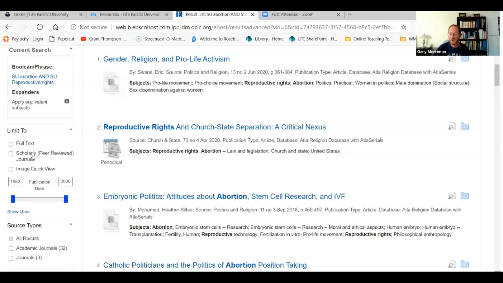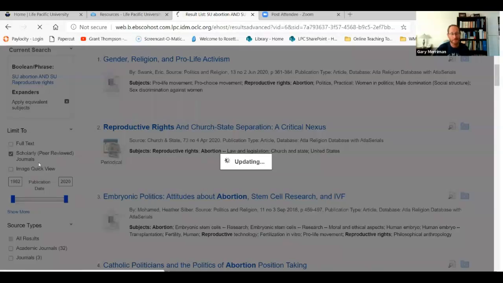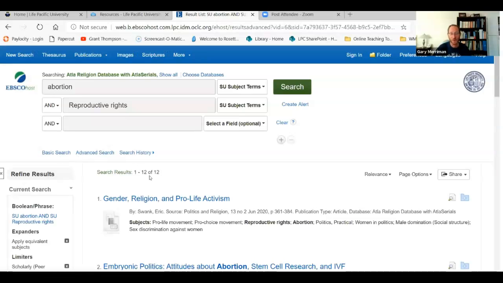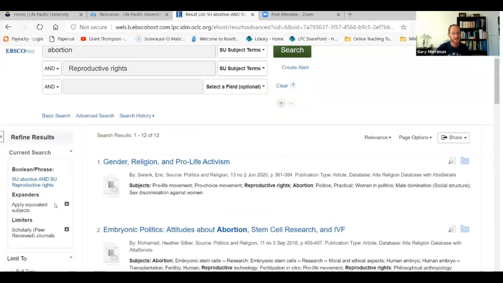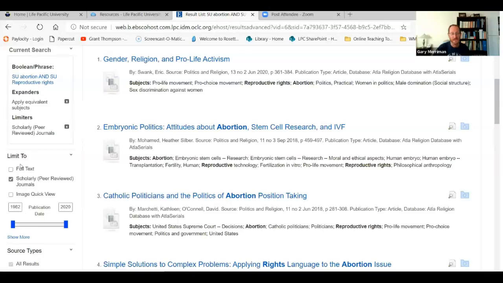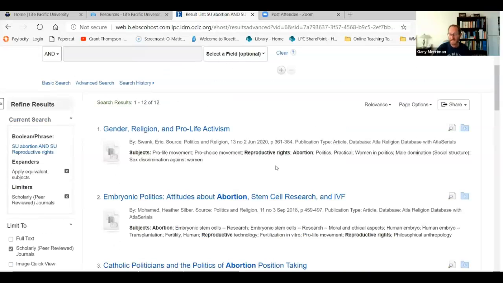And then if you're a professor, and there will be professors in certain classes that will say, I want peer-reviewed journal articles. That means they've gone through a very stringent process of review. And if you select this, it's going to narrow it down even more. We're down to 12 right now. Okay? So these are all limiters that you can use, and every database has them to help you limit by date.